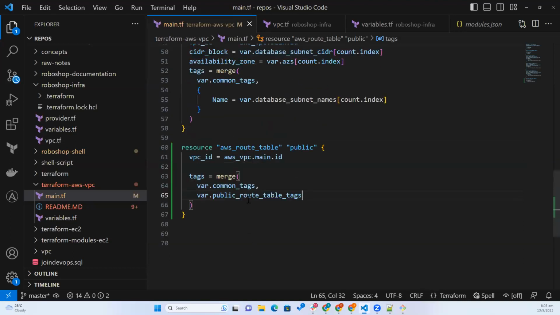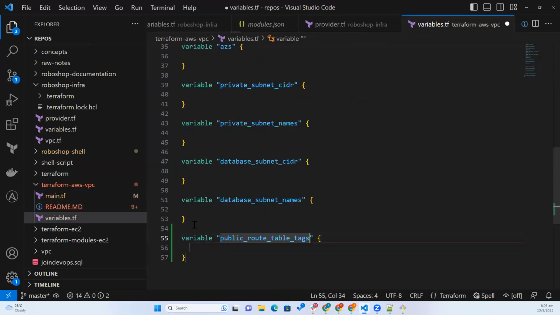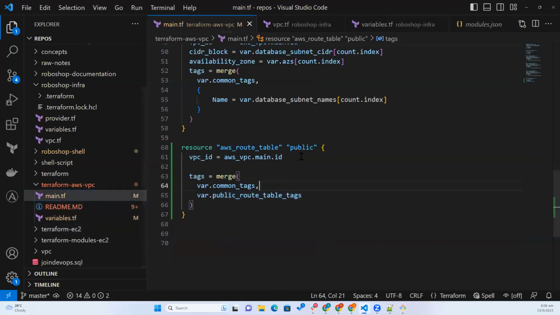Still you can have name inside this. So let me show that. You need to have your variable public route table tags. To make it optional, just give it like this. Okay, and then yeah, this is the module. So you will get the public route table. What you are expecting, just the tags.